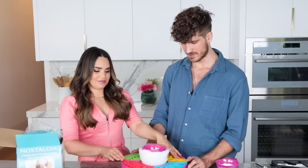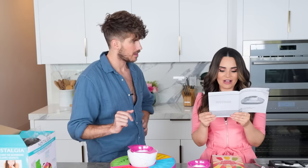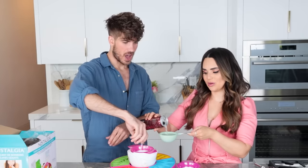And here are their recipes. We've got a basic, we've got a vitamin gummy, and we have energy gel chews. You put vitamins and an energy drink in it. For this device, it says you can either use one of their recipes or you can buy your own already made. Let's do the energy drink one. We need half a cup of the energy drink and 4 packets of unflavored gelatin. 4 of these? That seems a lot. I'm using peach Red Bull, which is my favorite.